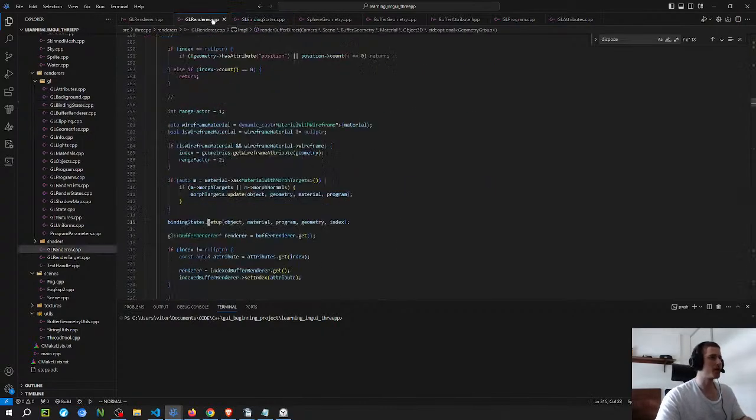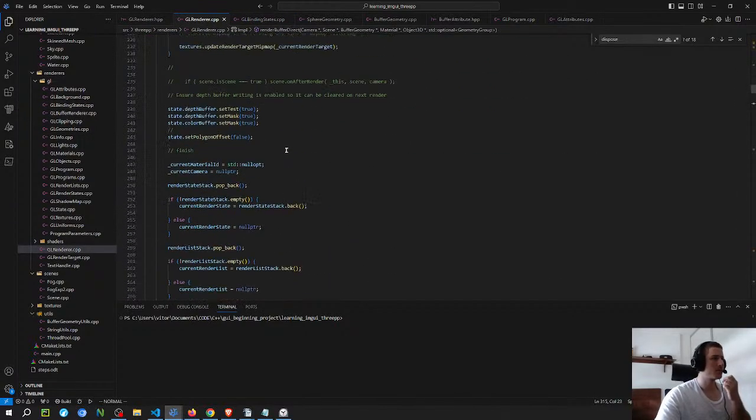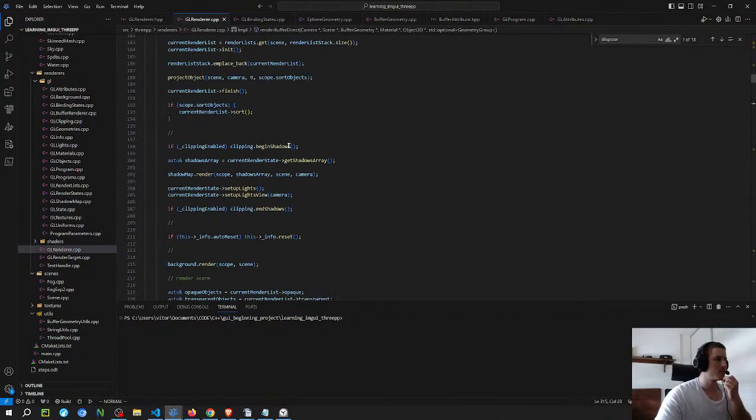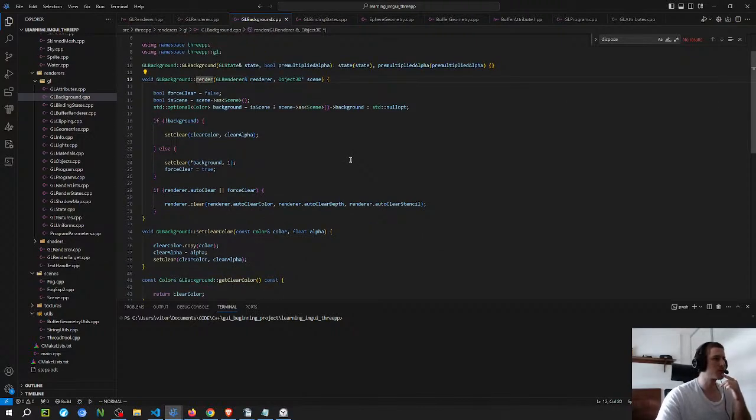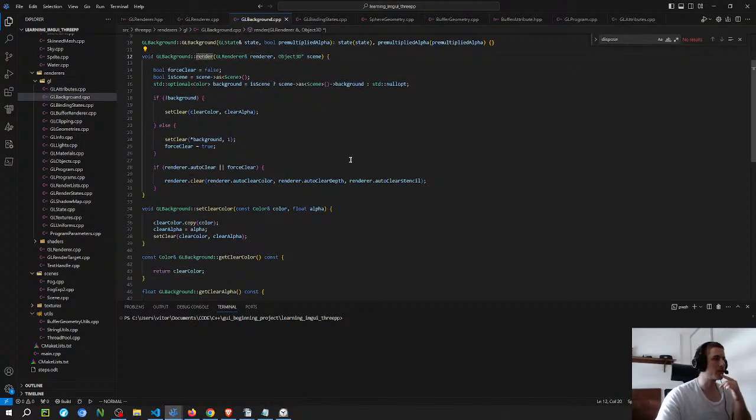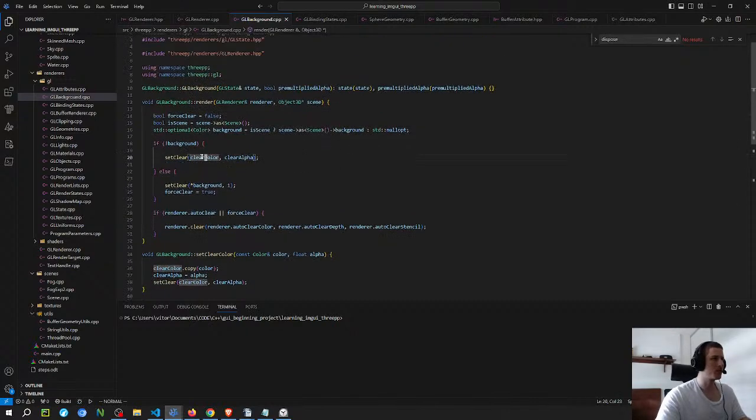And it's probably better to just, I don't even remember what I was trying to do here. Maybe I don't even need this background class. But maybe it's a good thing to do. And the example that they share there, this is going to be null, I think. It's going to be this thing here. Because they don't initialize the background on the scene. So if it is null, it's just going to call an OpenGL function to clear colors.